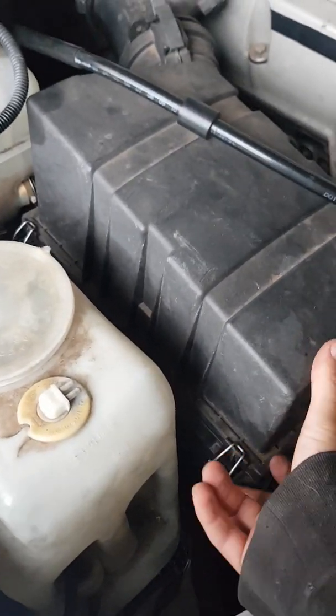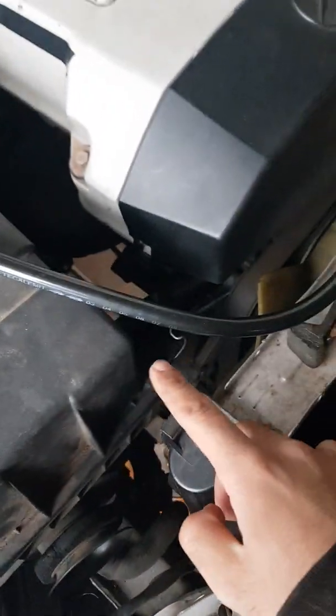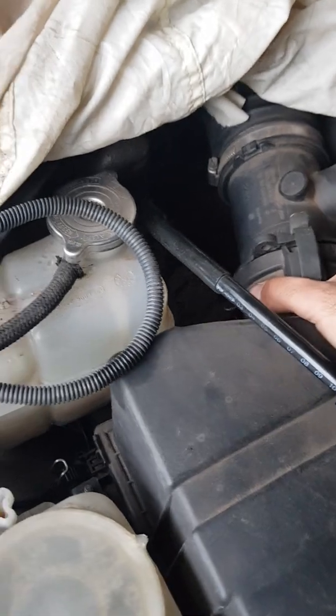Just taking these little flappy spring loaded retaining clips off. There's one here, the second here, and the third over here. A fourth final one hiding underneath at the back over there. Just make sure spiders don't get to you. And then this top half can come out.